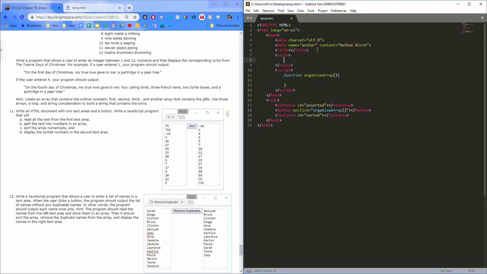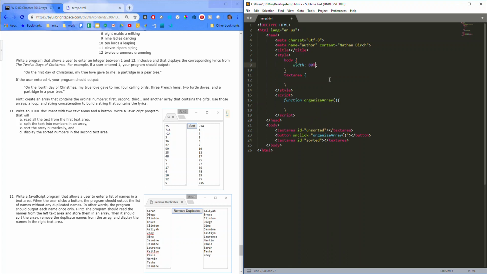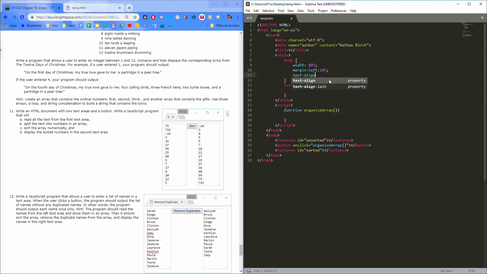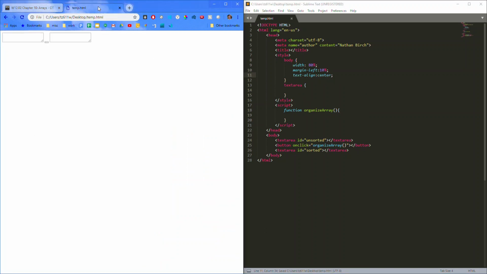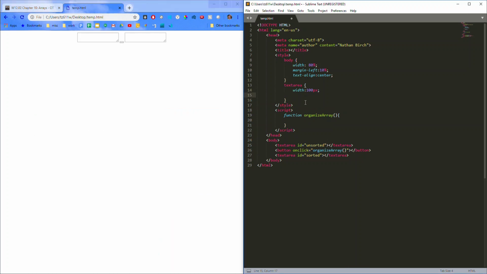Okay. And for this, I'm going to have some styles for the entire body, and then I'll also have styles for just the text area. So let's see here. We'll say width, we'll just make it 80%, and a left margin of 10%. Okay, that'll make the page nice and centered, and I'll also say text-align center, which will make it center justified. So if I refresh that and look now, you see that looks a little bit better. For this text area, I'll say width 100%, and sorry, pixels, because looking at this over here seems to probably be around 100 pixels. And I'll say min-height, let's try like 300 pixels.